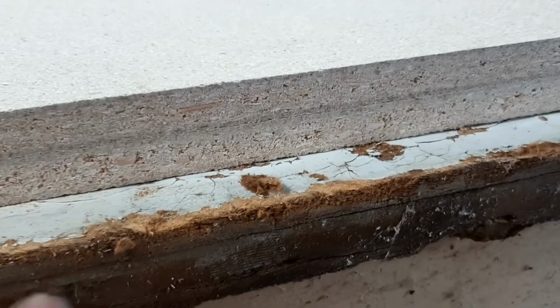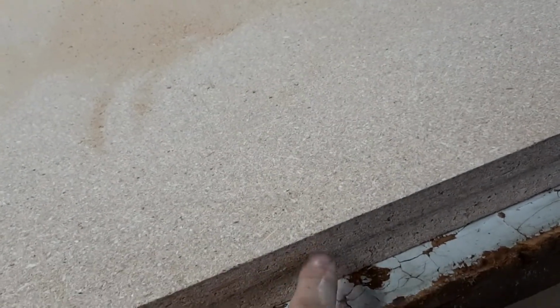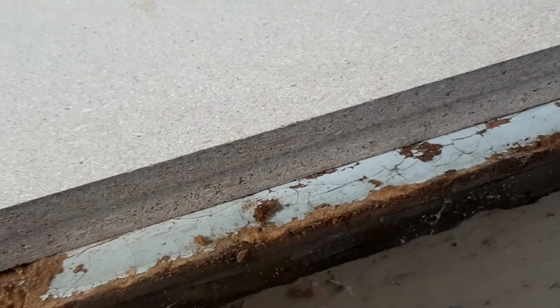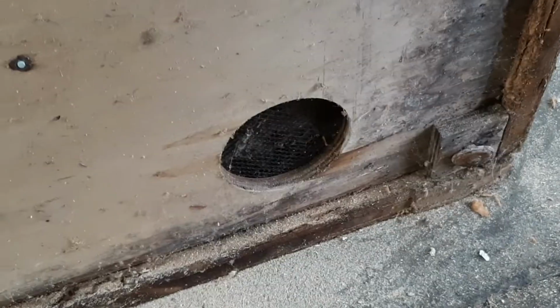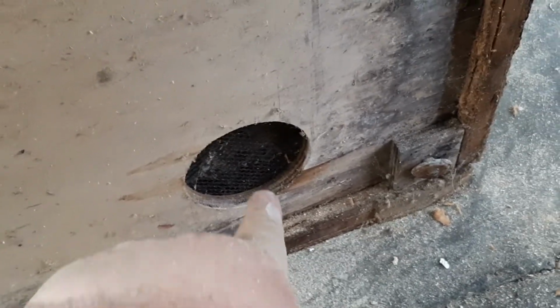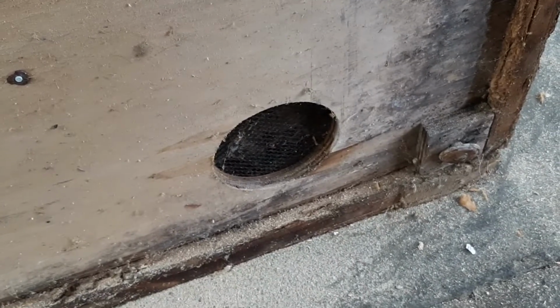Here's the T-molding groove. I don't see one here. But anyways, rounded the corner slightly because I'll basically start here at the bottom of the cabinet, work my way around and come back around, patch it together here. Ordered new leg levelers. So that will go into the bottom. I don't know if this cabinet really generates that much heat, so I don't know if I'm going to put that air hole in there. Maybe I will, I don't know.